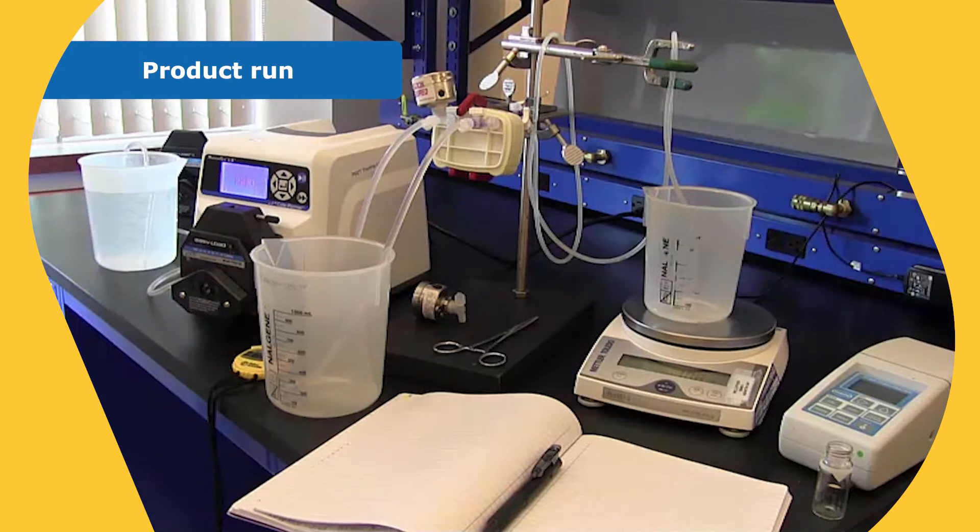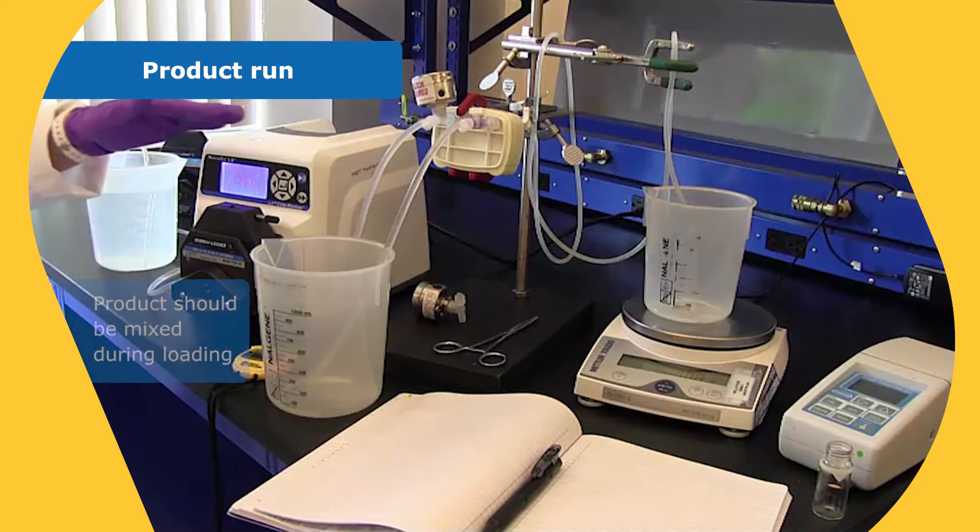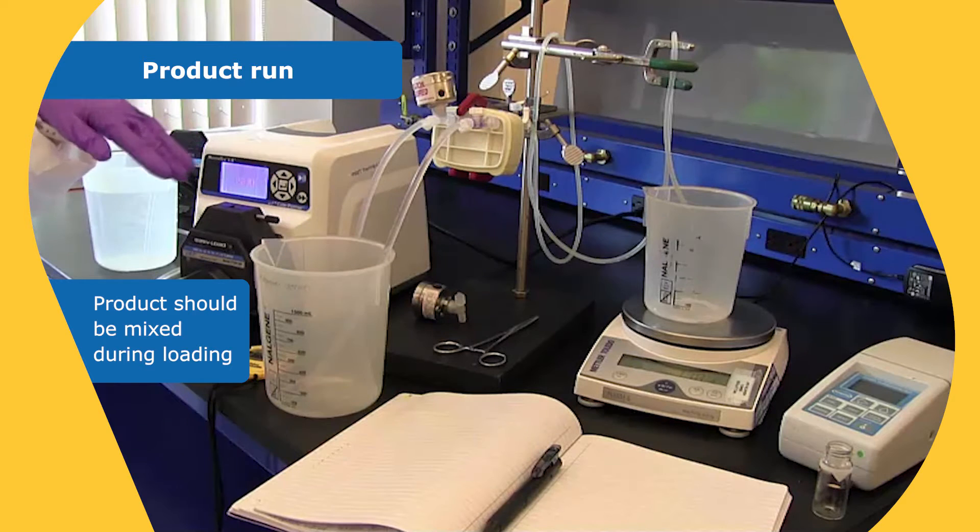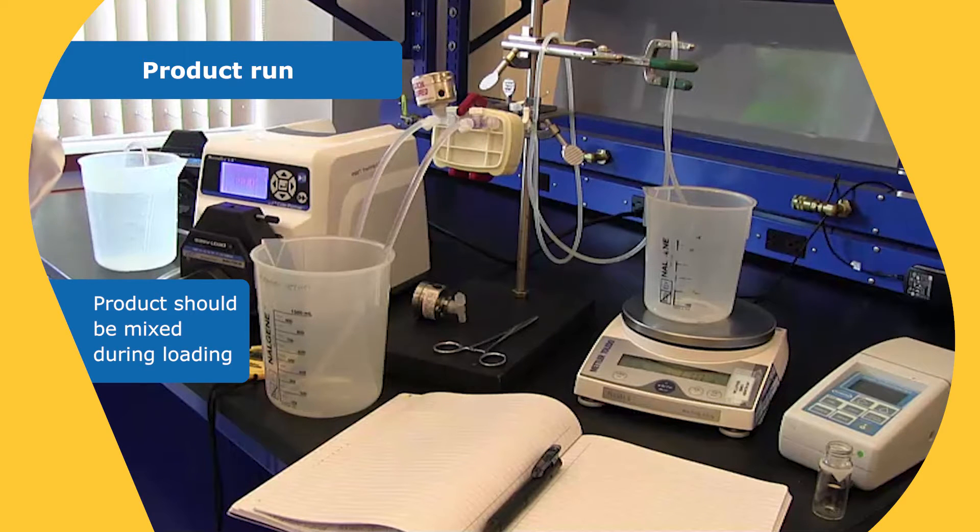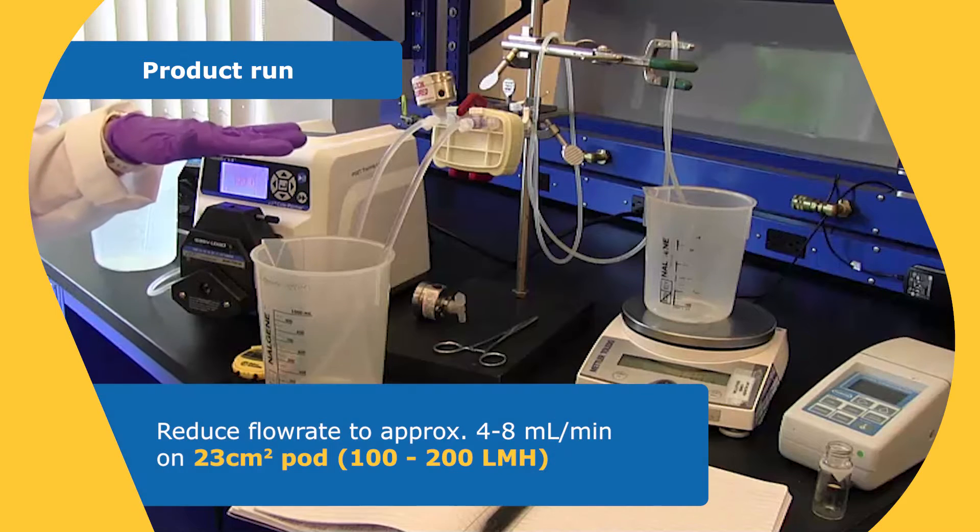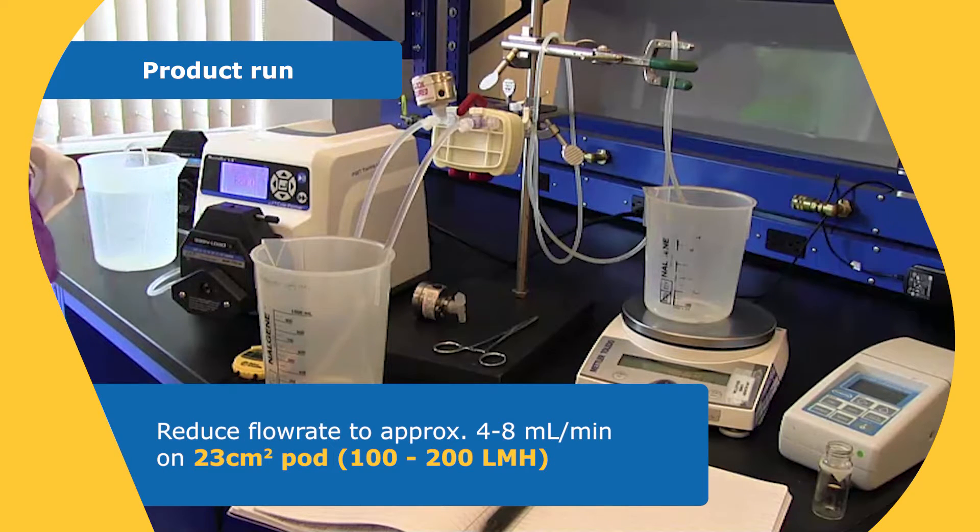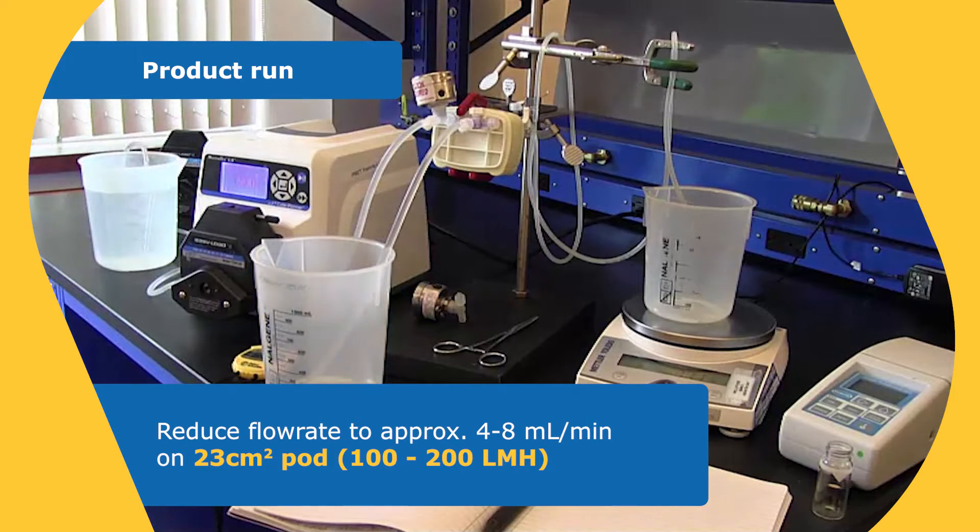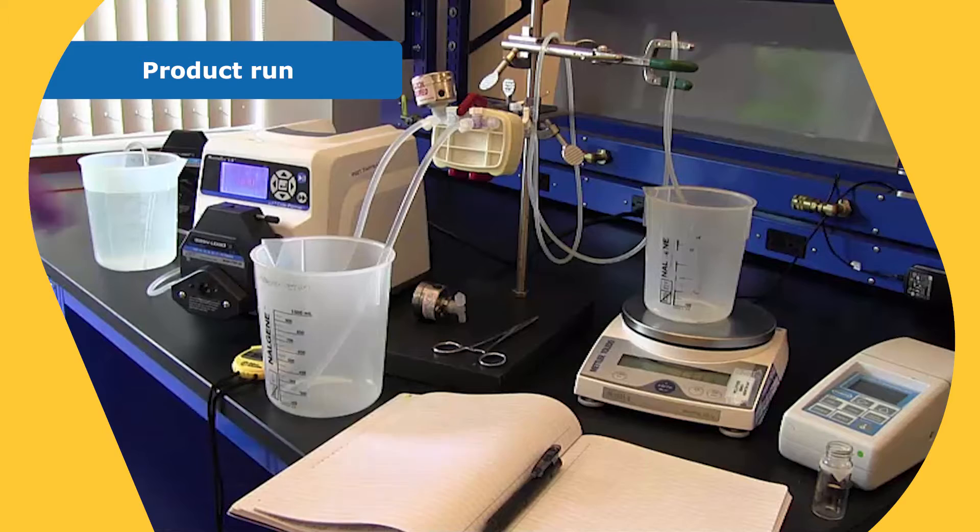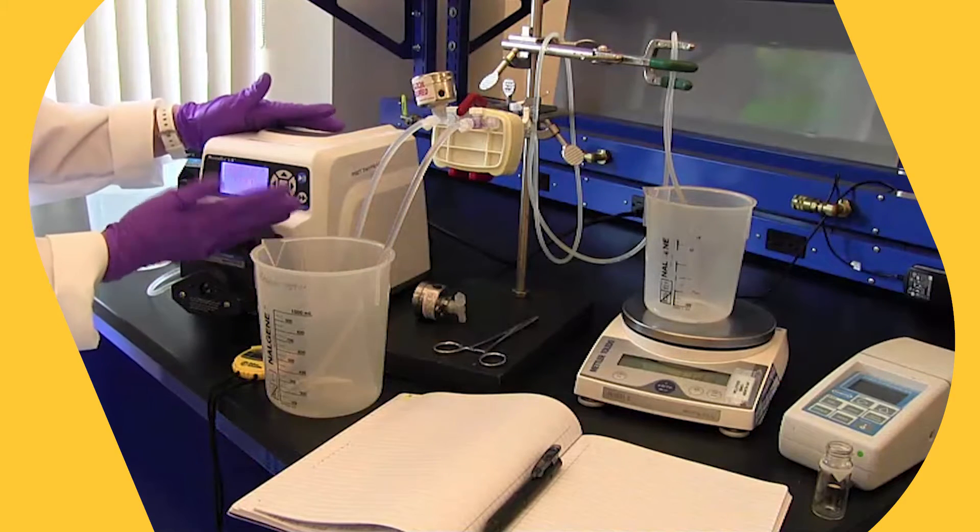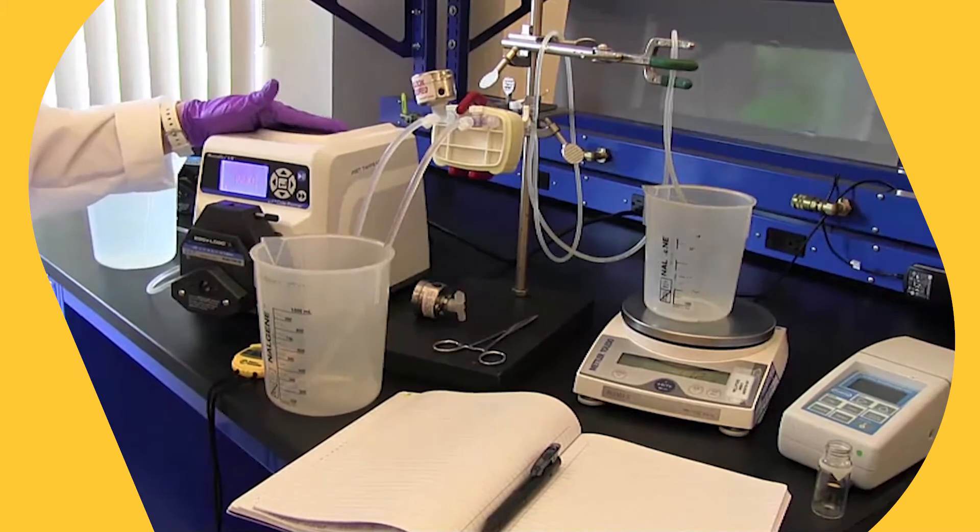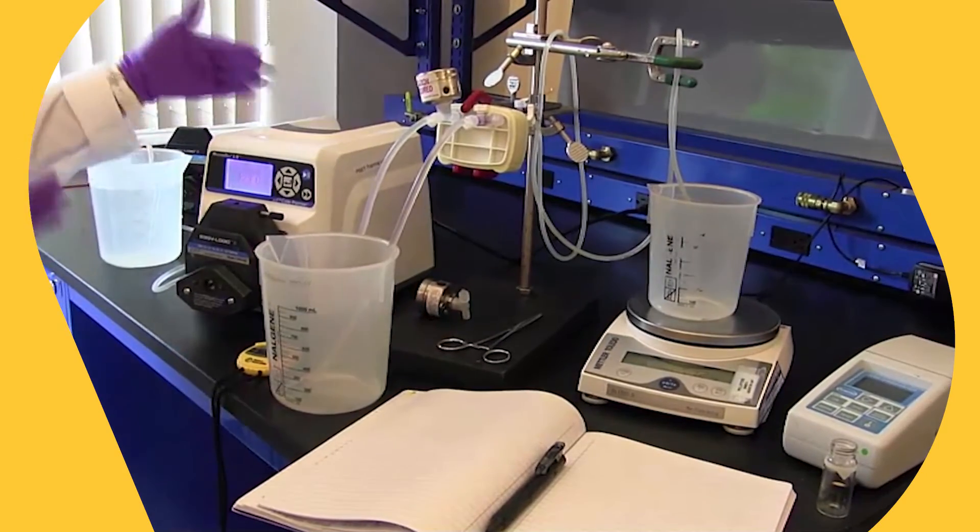Now, when we run with product, I would just say that the depth filters do remove particles and debris based on size, but there's also an absorptive property to the depth media that will remove smaller colloidal matter and other insoluble impurities. So what we like to do is reduce the flow rate to about 4 to 8 mils a minute, which is equivalent to 100 to 200 LMH. And this will allow us to have a little bit of residence time in the depth filter so that you can take advantage of the absorptive qualities. So I'm going to reduce this down to about 8, that would be 200 LMH. I would say that's a good place to start, gets the experiment done a little bit quicker. And if you feel that there could be some optimization, you could look at doing lower flow rates at a later time.